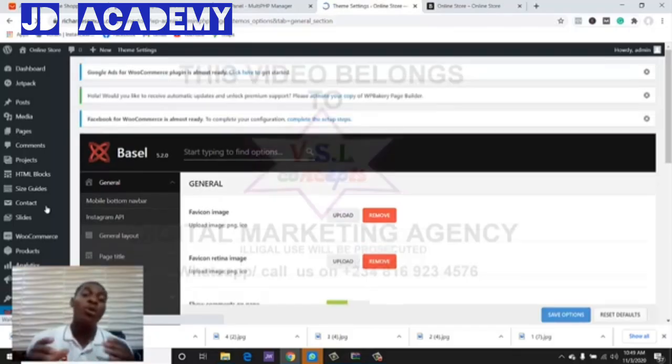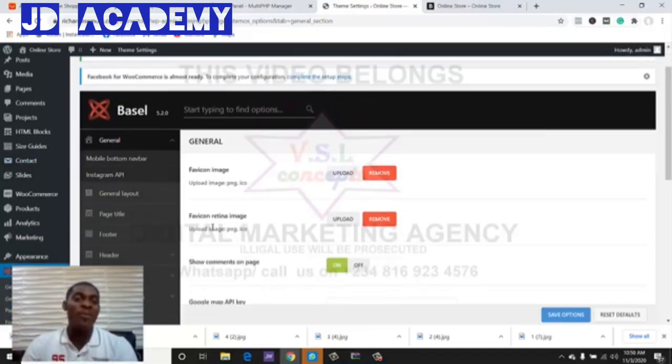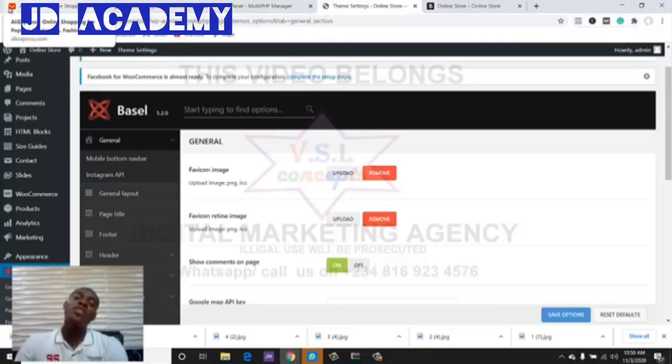After doing that, we'll go over to the home page and edit the home page. Now the very first thing that we need to update is the favicon. Go to the general section. This is the general section. Favicon. What is the favicon? Can you see this small logo icon that is here? That is the favicon. This shopping icon that is here, that is the favicon. So when someone is not on that browser, what should they see as the favicon? This is actually where we can set it.